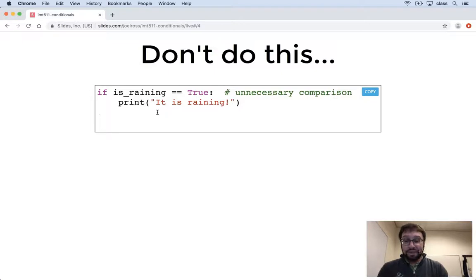doing. Finally, when you're writing conditional statements, we don't want to try to compare things to true. So isRaining is going to be a Boolean. We can tell because it's named is, and so it has that sort of statement about the world. And because isRaining is a Boolean, it's going to be either true or false. If it's true, then comparing to see if it's true, we basically end up saying if true is true, which is going to be a true statement. It ends up being very redundant. Whereas saying if false is true, that's going to be false, so that's always going to be false. Effectively, you're almost saying that if the sky is blue, then the sky is blue.